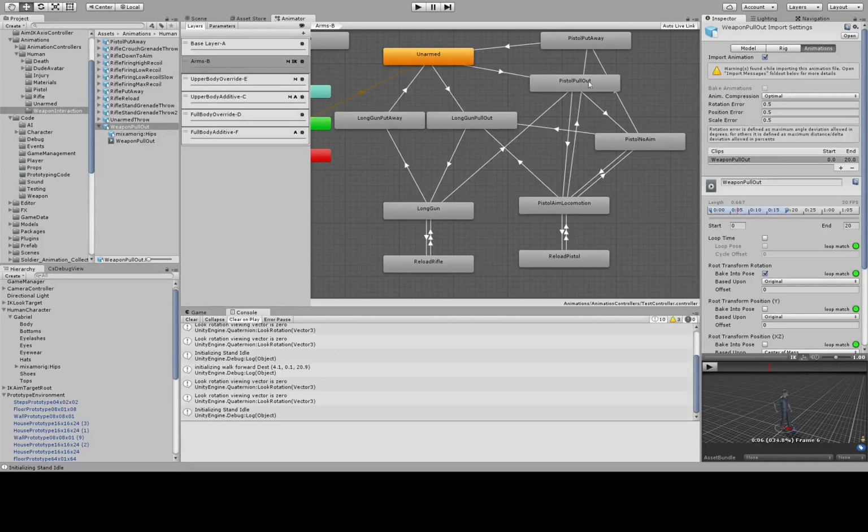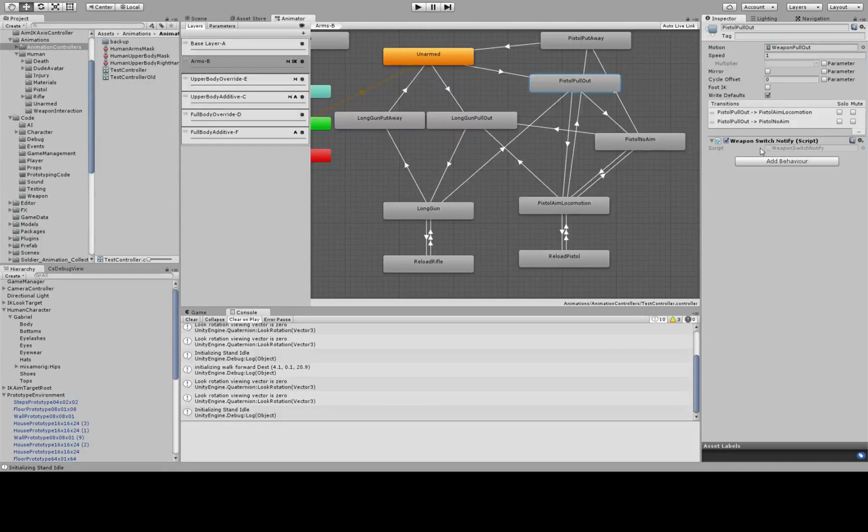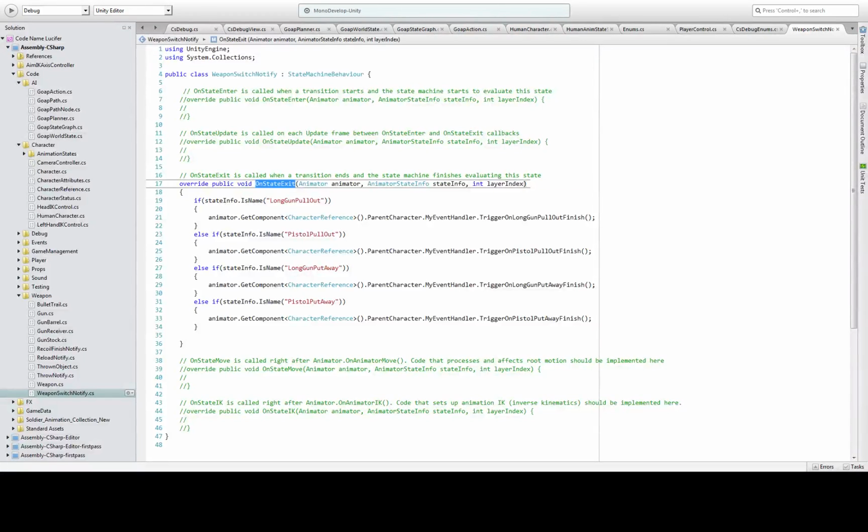Very simple. And while you are in this state, on exit, so when you finish playing the animation or your animation got interrupted when it goes to different states, this state exit is called.